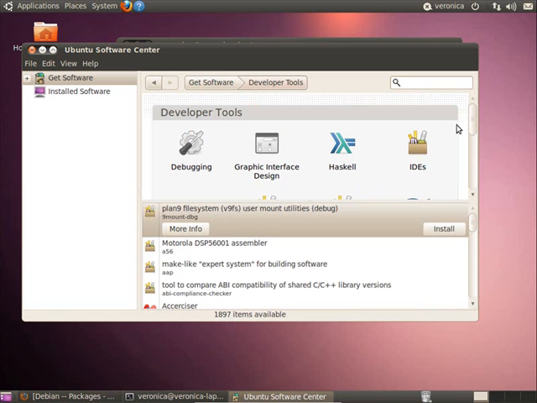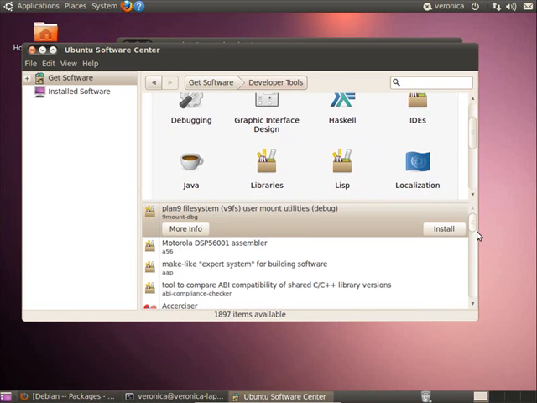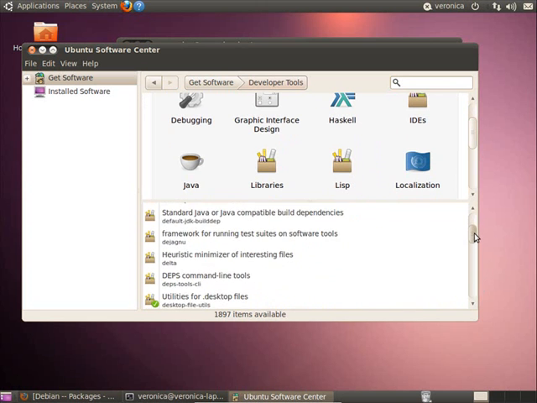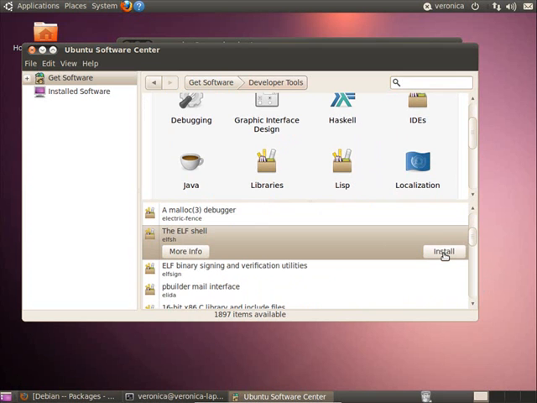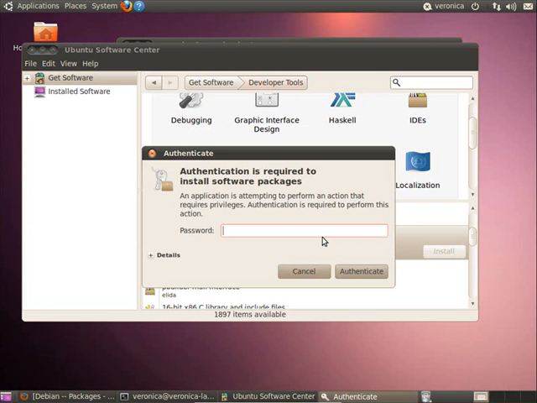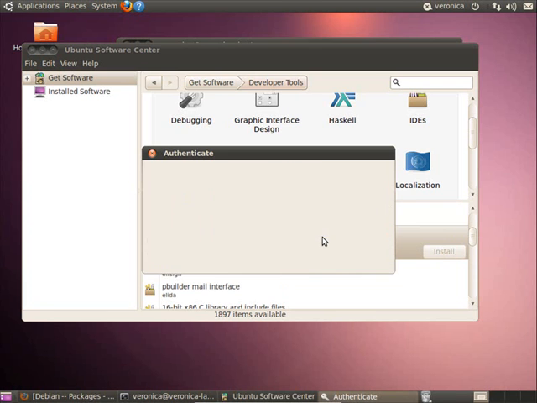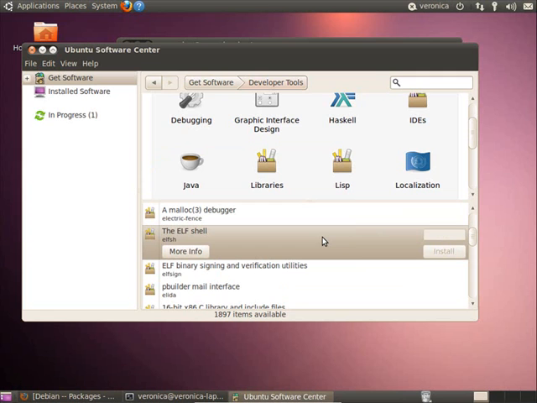So again, if we click on the category, we'll have a listing of the software that's in that category that you can install. And if you found one you want to install, you would simply click on it and then click on the Install button. You'd have to authenticate. And then the process will begin and complete. Normally there's an indicator here that you can watch to see how the installation is going. And we can see that one is almost done.